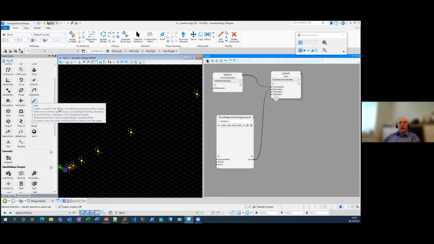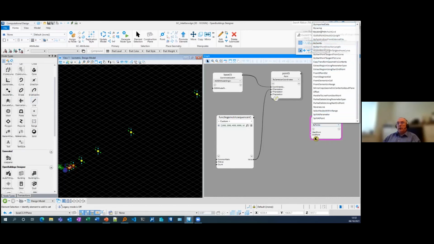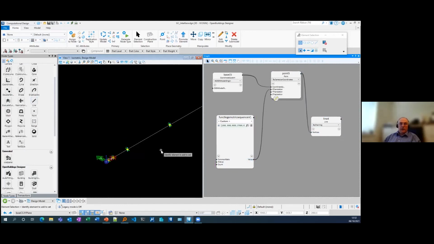But then I can just take a line and change the method by chaining. Drop that down to there. And so again, if I change the values, say the common ratio to 3, you can see that the spacing changes very quickly.